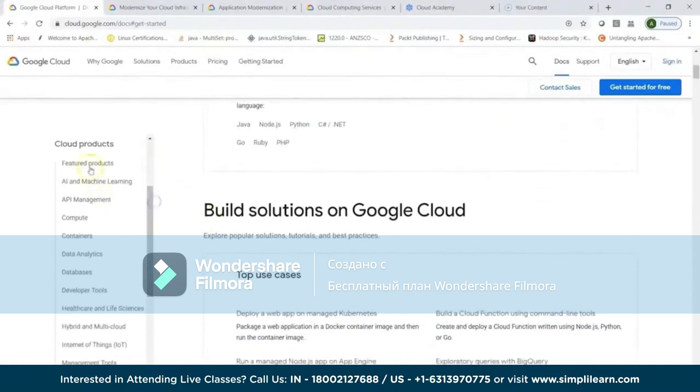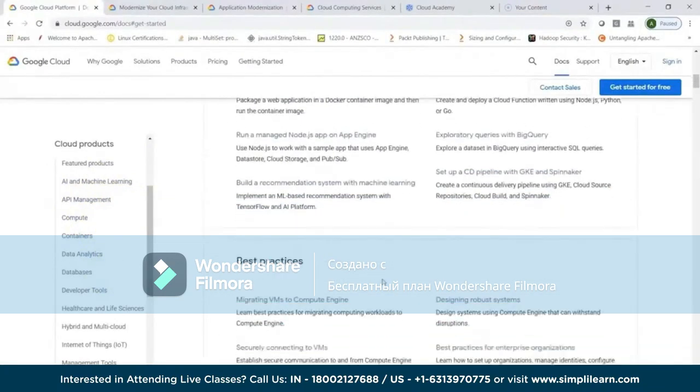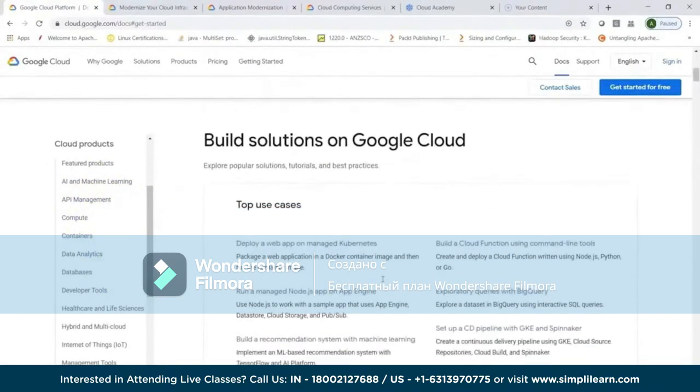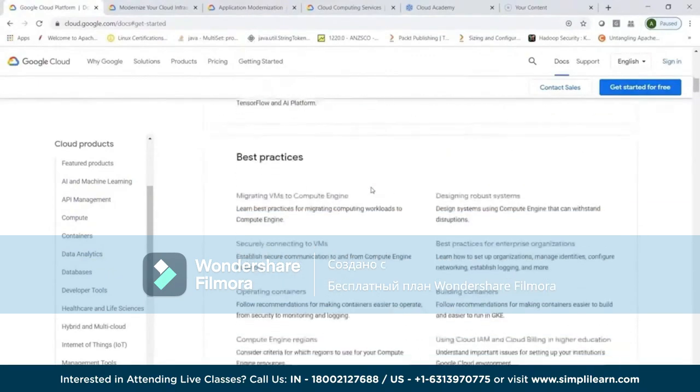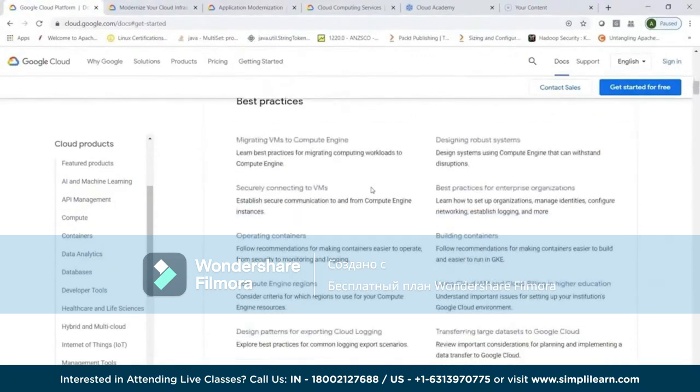Here you have products in different categories such as AI and machine learning, API management, compute, containers, data analytics, databases, developer tools, and so on. And you can always click on any one of these to look into different solutions which are being offered, what the different use cases are, and what the best practices are when it comes to migrating VMs to Compute Engine or operating containers or building containers and so on.